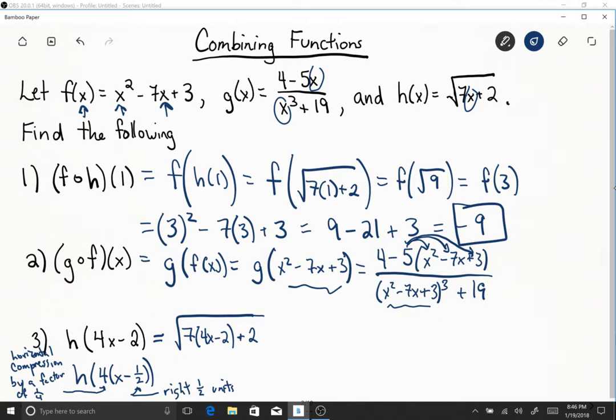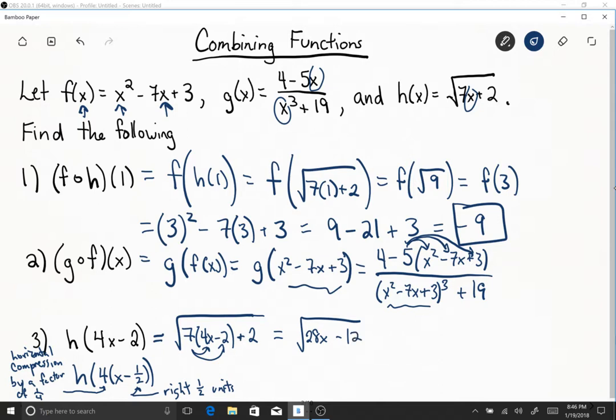Now, Josh had asked there, should we simplify? I wouldn't unless you really feel like you have to, but if you want to, like this one isn't too bad. You distribute that 7 to both parts. So it's going to be 28x, and notice we'll have minus 14 plus 2 makes minus 12. And there's your final answer.